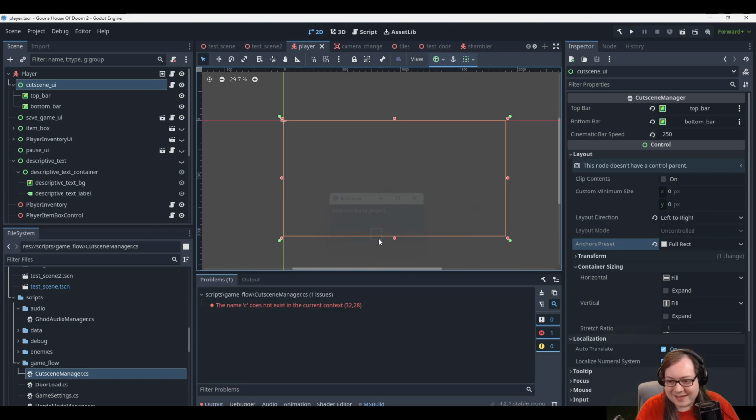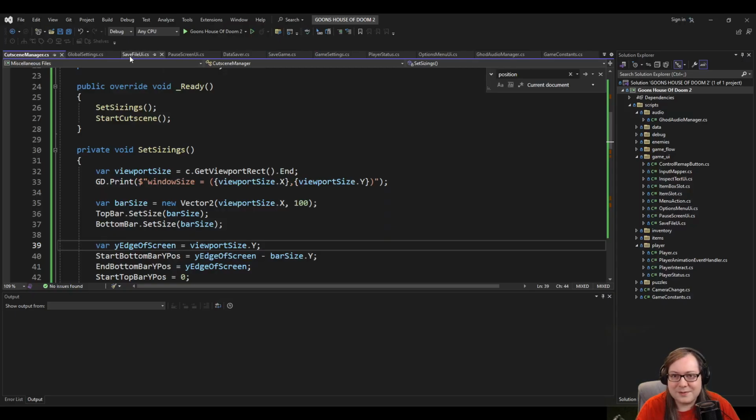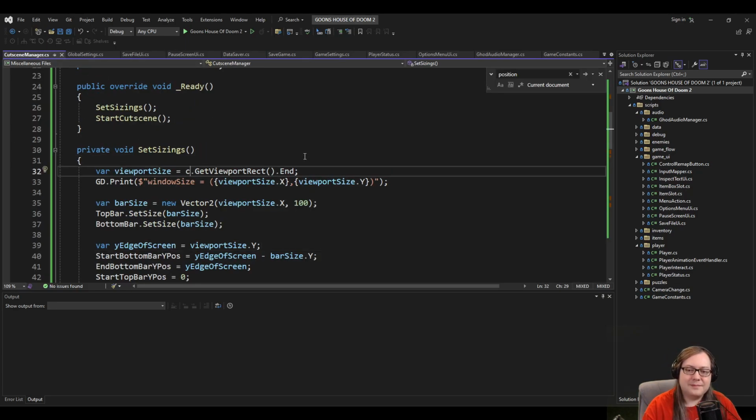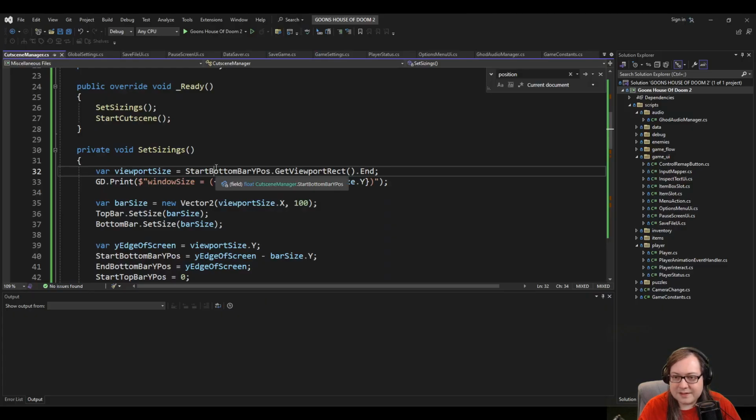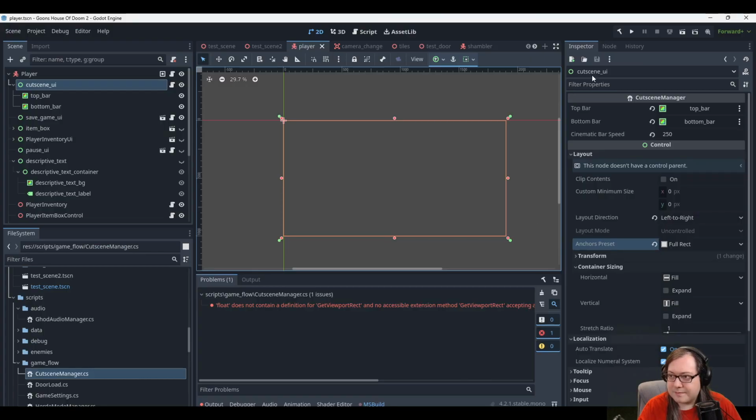Failed to build. Oh, right, I didn't delete my test code over here. Wait, no. What? Oh, yeah. Oh, this might be wrong. I might need to get the parent. Float does not contain. Oh, I picked the wrong thing. Here we go.